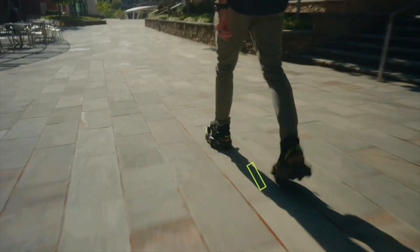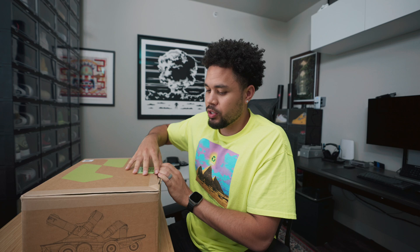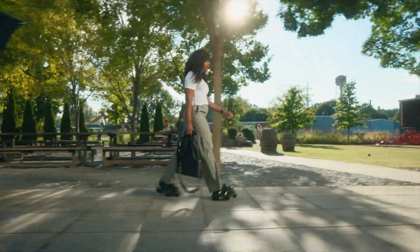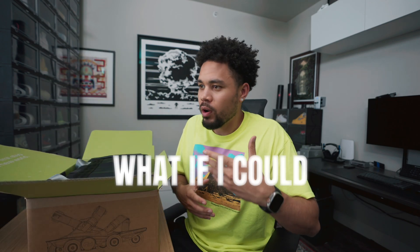It started on Kickstarter — they ended up raising $330,000. This was, I want to say, 2022. They hit their goal and went into production. They're located in Philadelphia and the designer's name is Sanji Zhang. The reason he invented these is because he almost got in an accident on his way to work riding his bike. He thought: what if I could cut commuting time in half, or do something a little bit safer? That's kind of where the AI technology comes from.